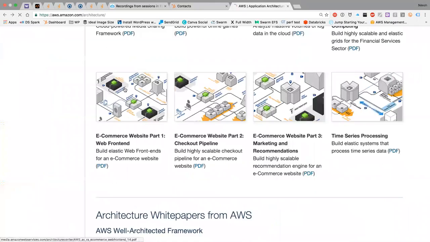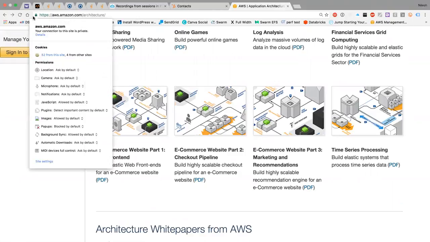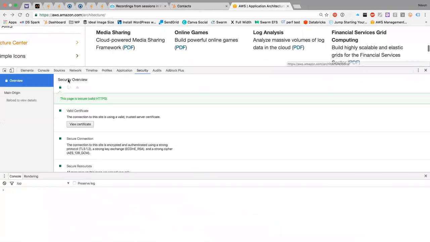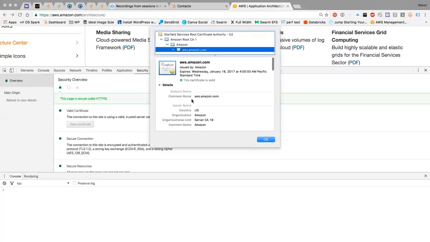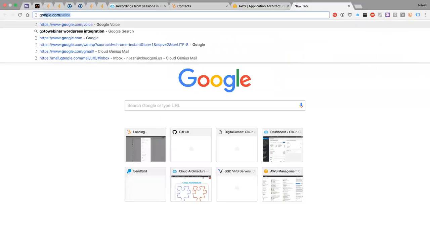What I want to be able to do is take a very short break and resume our discussion on the remaining four or five. And then we will switch over to a security related topic, which is about end-to-end encryption, about SSL, about this concept that you're looking at in the picture right there. So click and see details. And you see this HTTPS certificate in place for the Amazon site. And many of these sites on the internet these days are actually supporting SSL. Most big companies do it already.